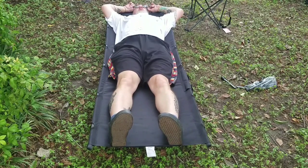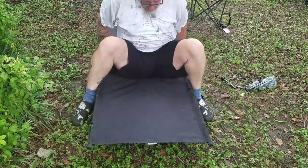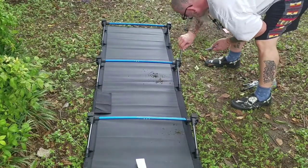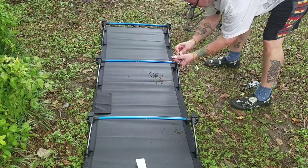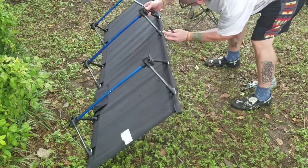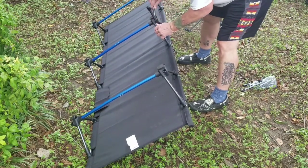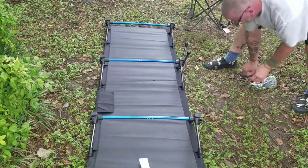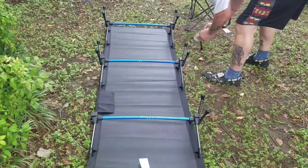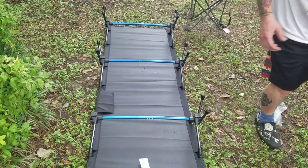All right, let's put those feet on there and see what that does for me. The feet have a little spring. I guess they just push in, push in and push in. And then the last two. We're going to have to find a different container for these feet.